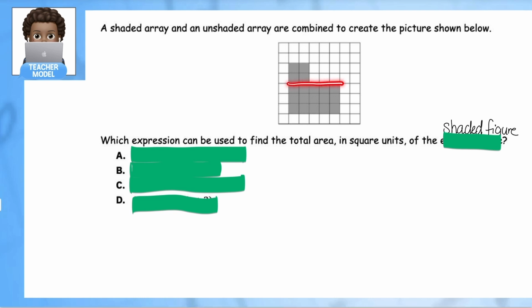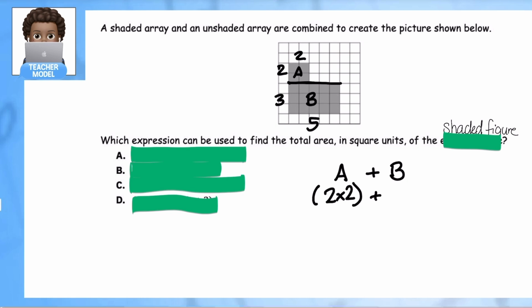I can cut it this way, and now I have two pieces and I can find the area for both. Or you can cut it this way. So there's two possibilities. Let's see which one can actually work. For the first one, I'm going to decide to cut it this way, straight across. And if I do that, now I have A and B, and I can figure out the area for both parts. In this case, this part is a 2 by 2, so 2 times 2, plus this part is a 3 by 5, 3 times 5. So that's one way I can find the area for this irregular piece.